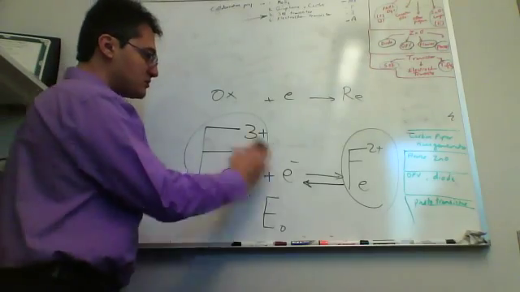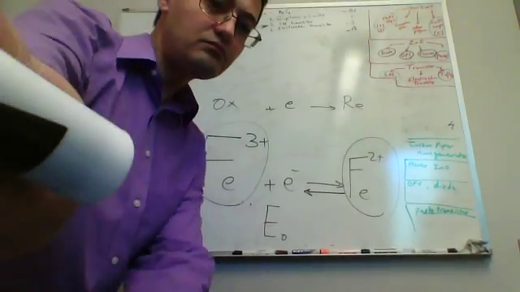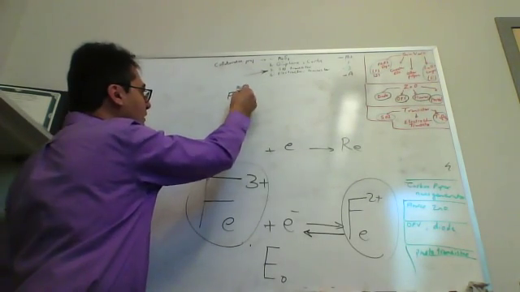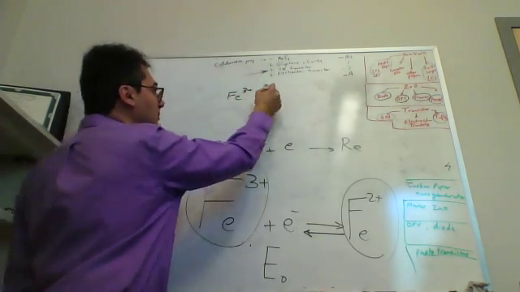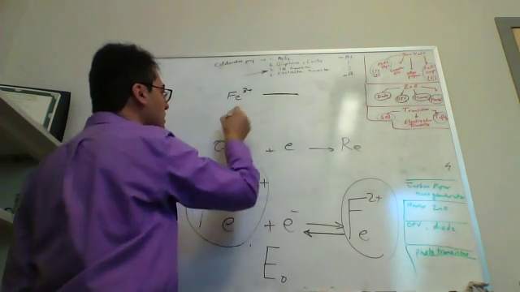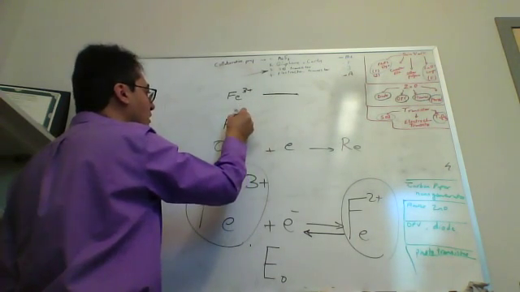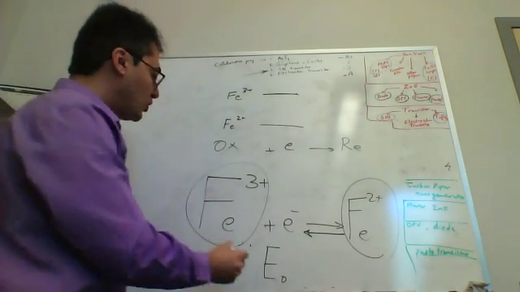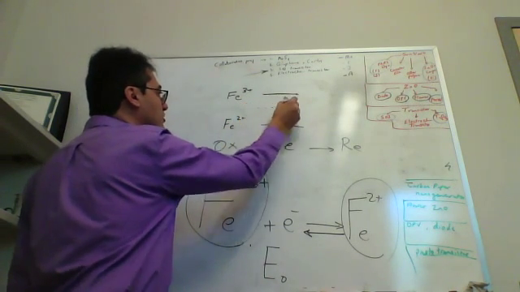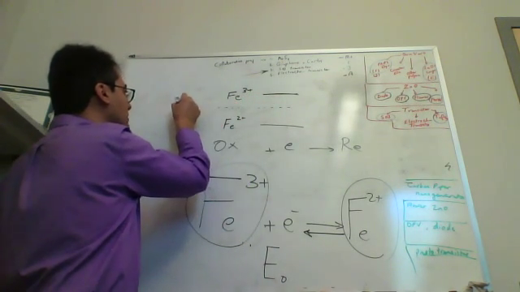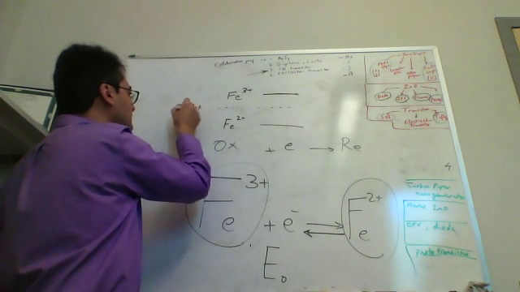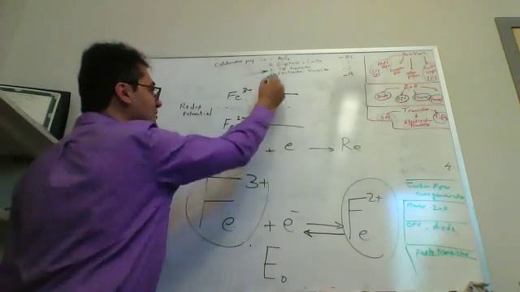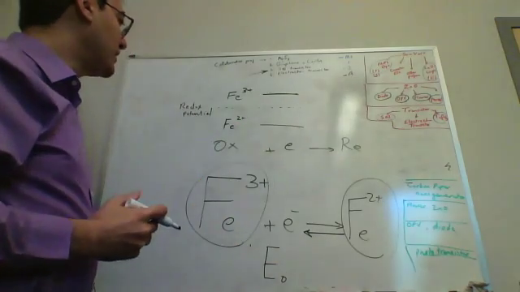So when we have such a system, practically what we can say is that iron in the oxidized state may have an energy level like this, whereas the iron in the reduced form has a different energy level like this. And what we call the redox potential is the average between these two levels of energy.